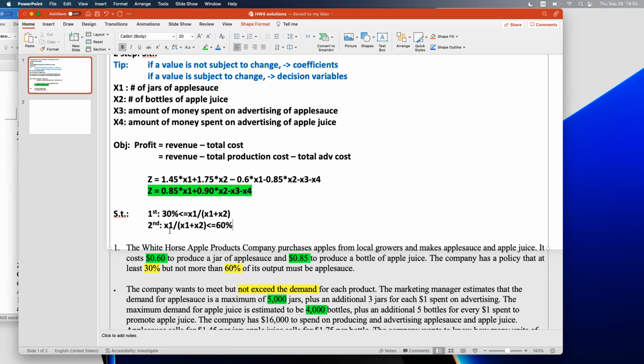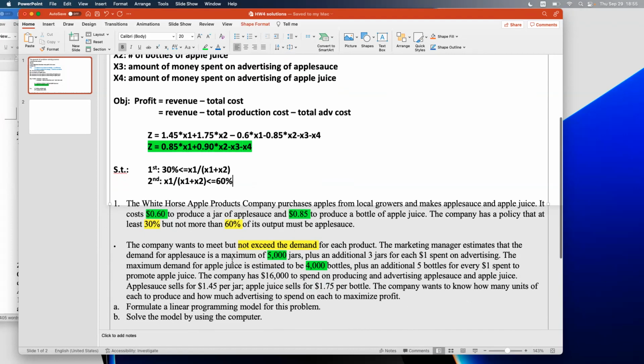But remember, we discussed this last week. When you start to solve this problem, you're going to see an error, because at the very beginning X1 and X2 are set to be 0, and you get a divide-by-zero error, right? So you need to simplify this term. We have to go over that, so I will skip that part. You need to simplify the term. And if you keep reading the problem.